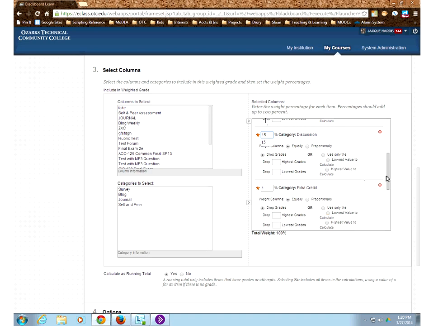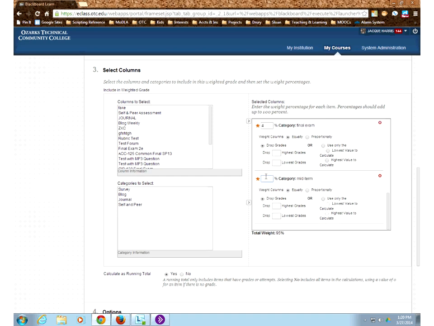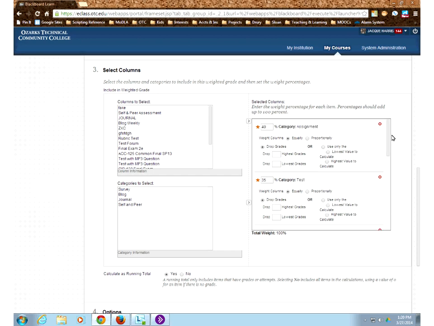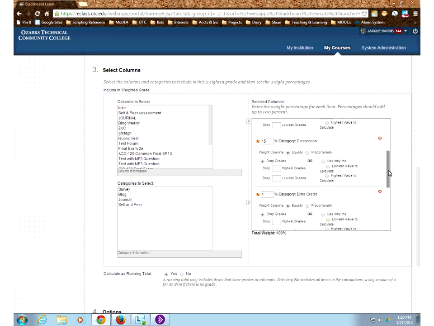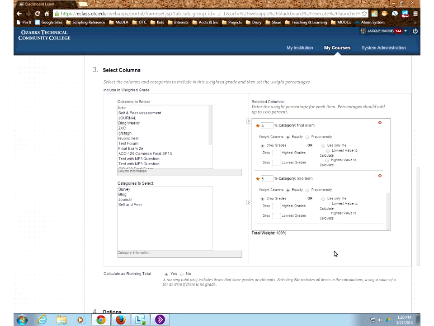Well, let's say discussions are going to be worth 15, and our midterm will be worth 5. And it will tell you when your weights are added up to 100. So you want to make sure that all of the categories that you intended to use, that you had listed in your syllabus, that are applied to your assignments are in this box, and that they're all the correct weight.